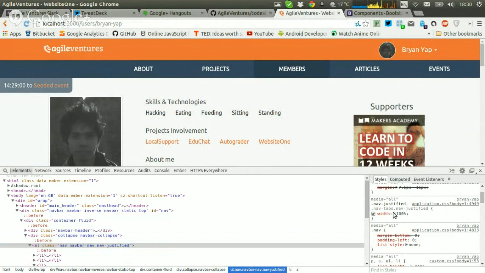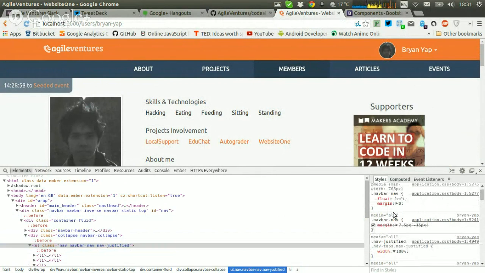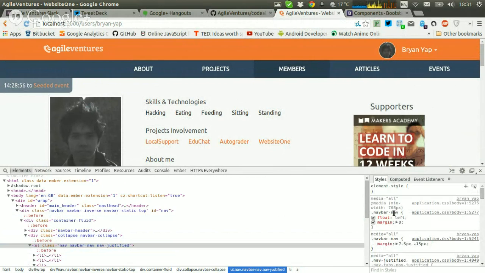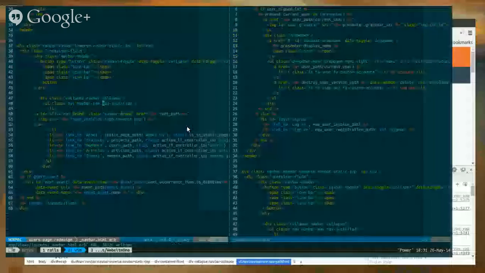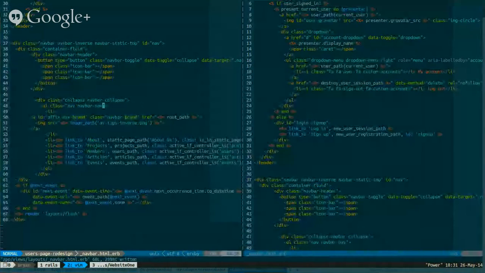Nav justify just does width 100%? Mm-hmm. Okay. Well, then I'll just get rid of that and have this. I don't know.